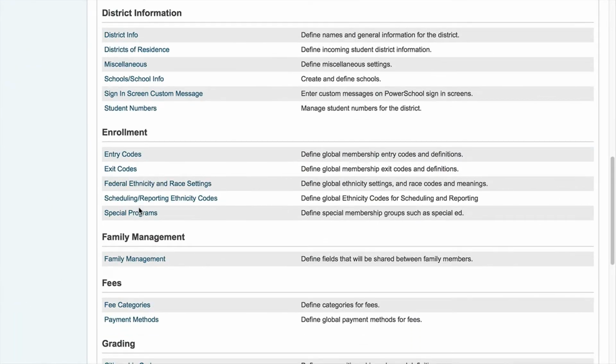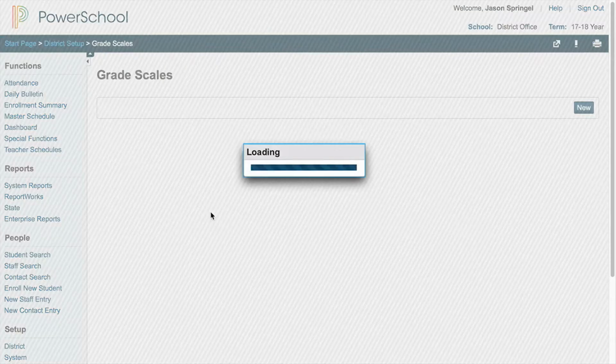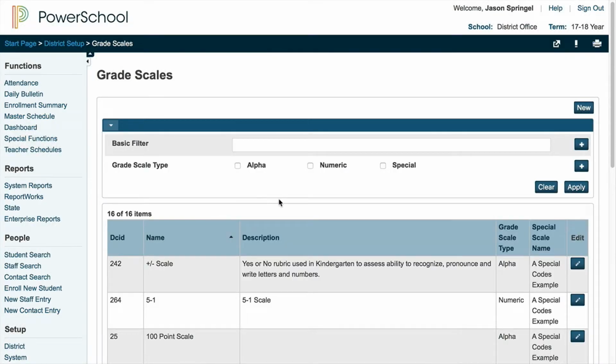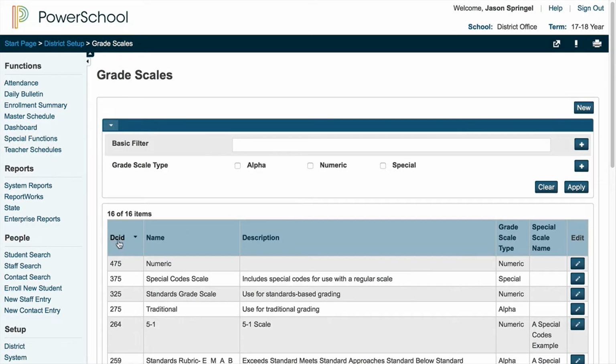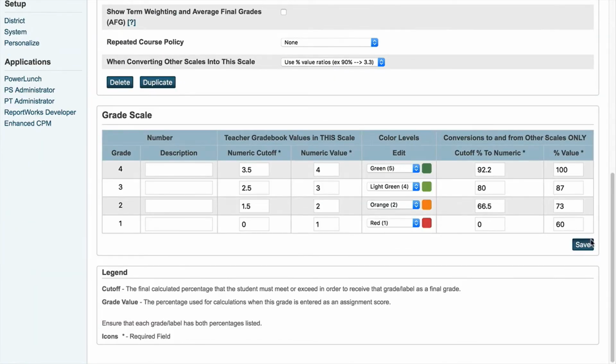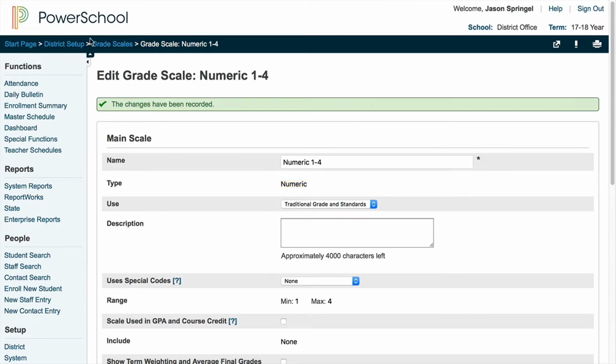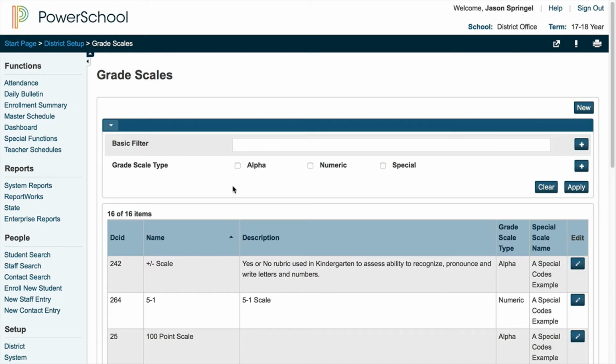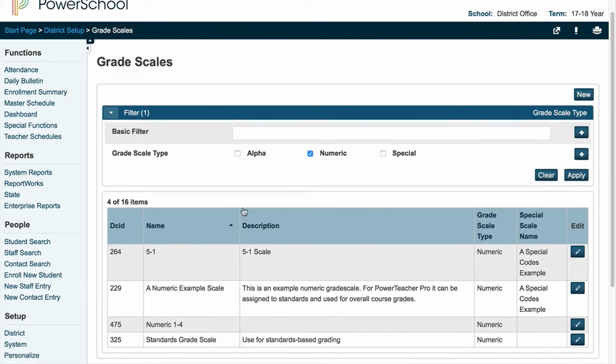So let's go back to our grade scale list. And I'm going to sort by ID, so that is the most recent. I'm not sure what happened with my name there, but let's put that back so it's clear. There we go. Now, one of the things that we have in the table is the ID of that grade scale.